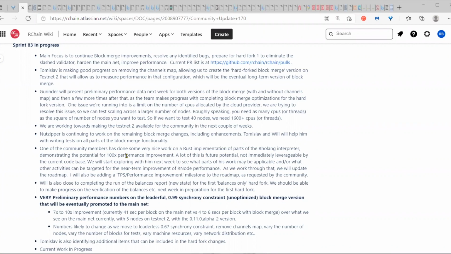But under this performance improvement milestone, we're going to capture both the hardware and software initiatives that would lead to the performance improvement, so that the community can track that and see what the plan is to eventually get to a very high transactions per second number. So that's another activity that's going on.